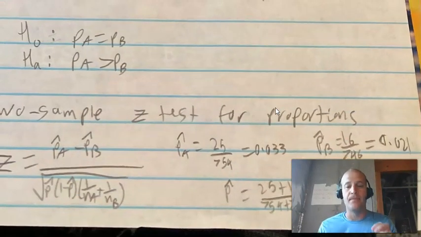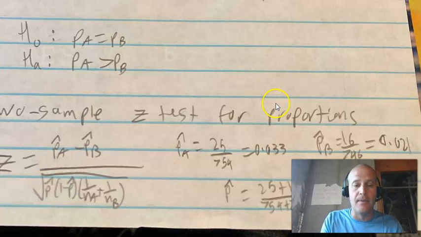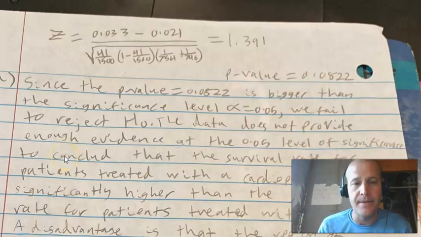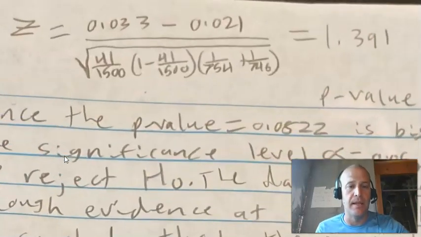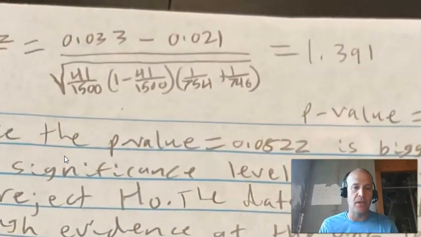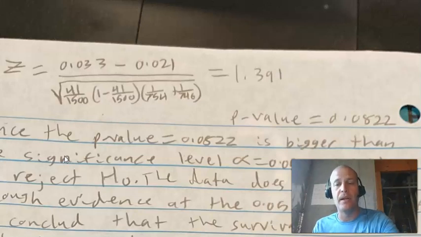In our video last time, they introduced something called the pooled proportion. And you can see that here where she has it in the bottom right-hand corner. It's basically just considering the two samples together, using that as your estimator for the proportion of people who survive after a year. So here's a look at the mechanics. When you plug in your values, your P1 and your P2, it's going to look a lot like this. And this is a formula that you have access to out of your textbook or any other resource. But you should show, plugging the numbers in, your Z value followed directly by your P value.